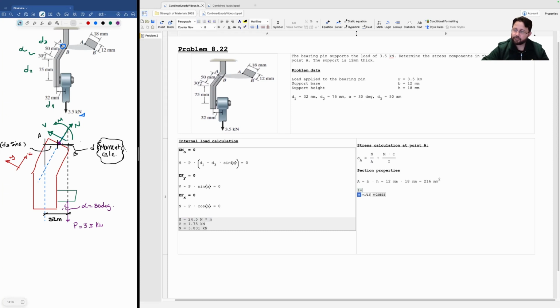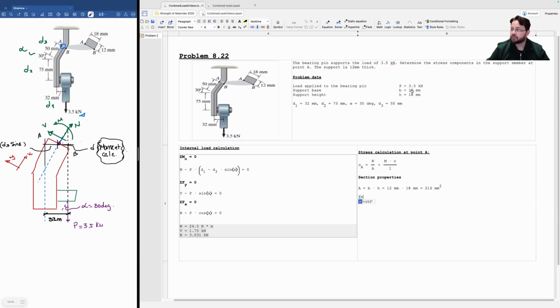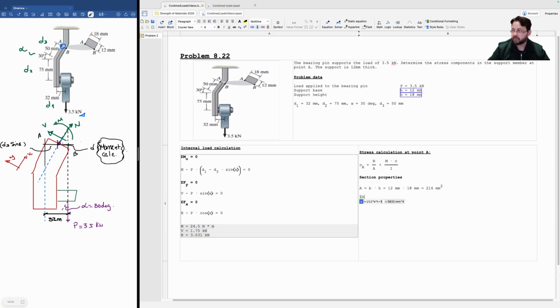When I see the whole thing from this perspective, the section, this is going to be this axis here. This is going to be that axis there. So meaning that for the purpose of the moment of inertia calculation, this is going to be the base and this is going to be the height. So we have here 1/12 times the base, and we said that the base is going to be this one. That's why I changed it at the beginning, times the height to the power of 3.